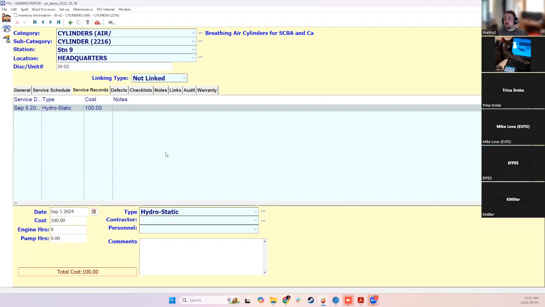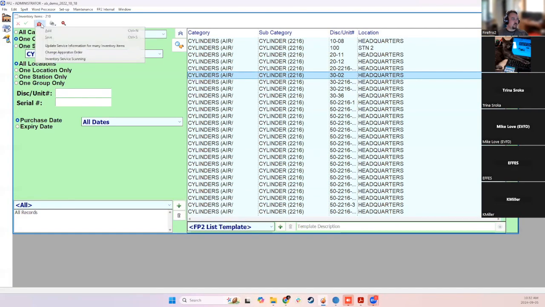For example, hydrostatic testing is a scheduled service, and one of the service record types is hydrostatic testing. But in many cases, it's not necessarily. There can be other servicing that you might do that is not scheduled. A good example of that would be post-use servicing on your packs and SCBA bottles.